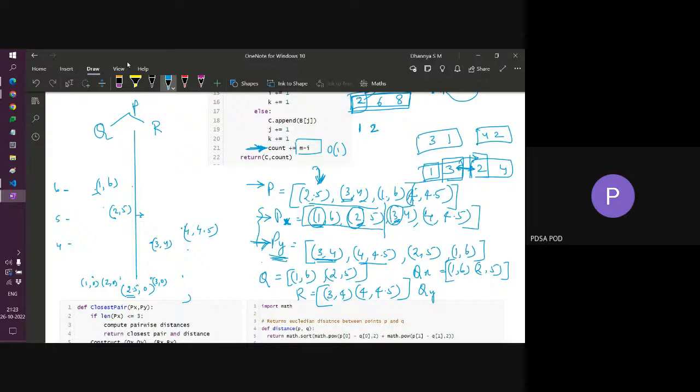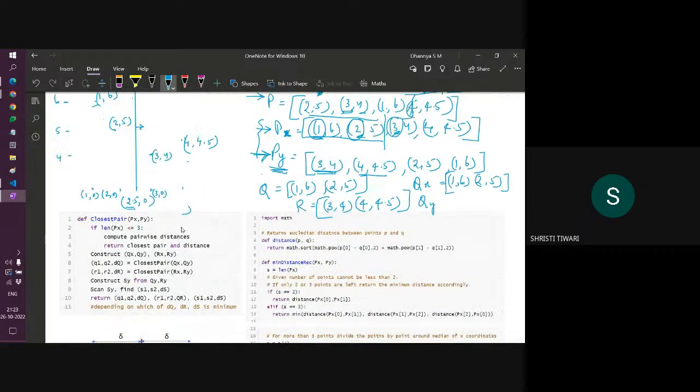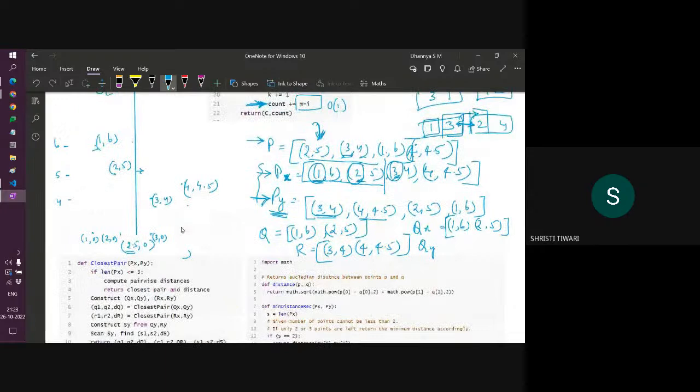Now, because you are dividing it into subproblems, Q and R should also have the same structure as P. So you should also have a list, similar to Px and Py, you should have Qx and Qy. You can very well sort it, there is no problem. But again, if you want to avoid the sorting, then so this is the recursion thing here, no? Like similar to this P, Q has been taken, and Px and Py, and similar to this Px and Py, Qx and Qy has been taken, and the similar process is repeating. Correct. That's it. It's for recursion. To enable recursion, you should have a subproblem which has the same structure as your original problem. That's it.